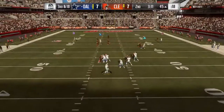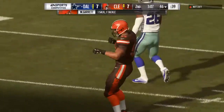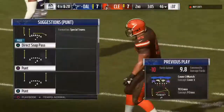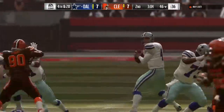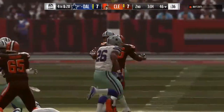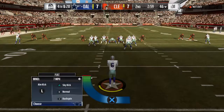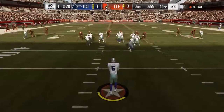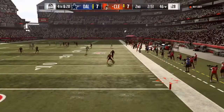Prescott now, and he's going to be grabbed and pulled down. Myles Garrett in there to drop him for a loss of 10, and it'll be 4th and long. Out now comes the Cowboys punter as he'll kick it away for the 2nd time. He gets this one away, and boy, it's another boomer.